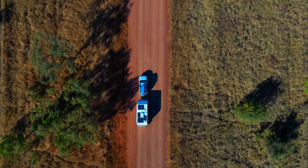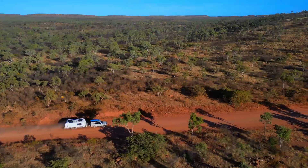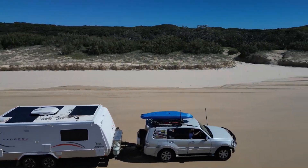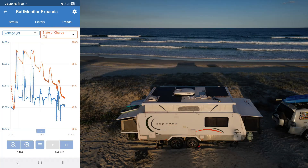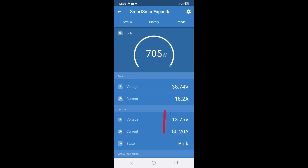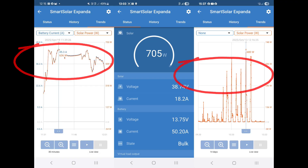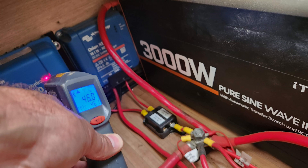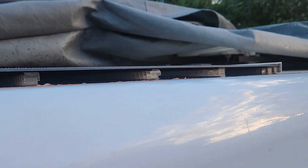The system worked exactly the way we hoped. Across three months of travelling 15,000 kilometres through the Northern Territory and outback Queensland, our 480 amp hour batteries never dropped below 30%. The DC-to-DC charger charged the batteries from the vehicle while travelling, but even when we stayed put for a few days the solar panels kept the batteries nicely charged. The solar system maxed out at 705 watts — 13.75 volts and 50.2 amps — and under these conditions a bigger regulator might have given a bit more power. But most days the maximum solar output was more like 450 to 500 watts or around 35 amps, so the 50 amp regulator was definitely the right choice. The double-sided tape held the panels down very well, even in hot conditions, and I didn't need the fixing screws.